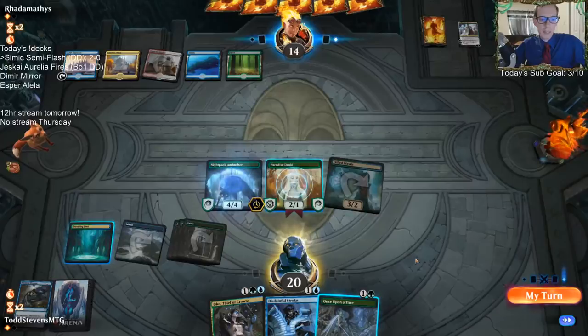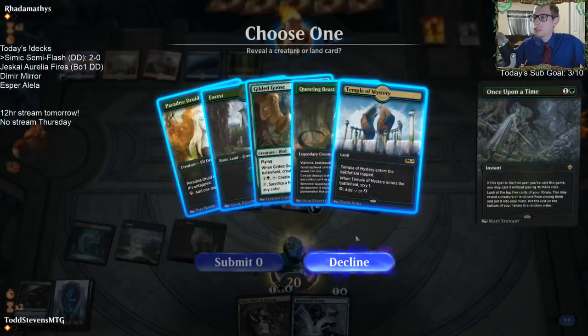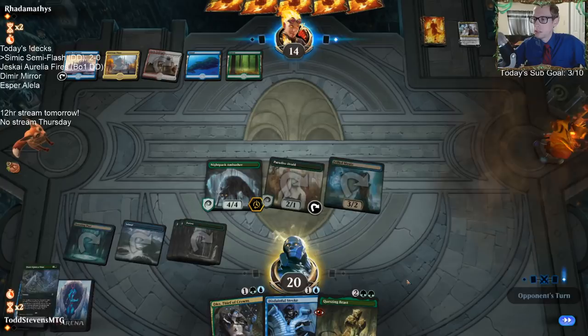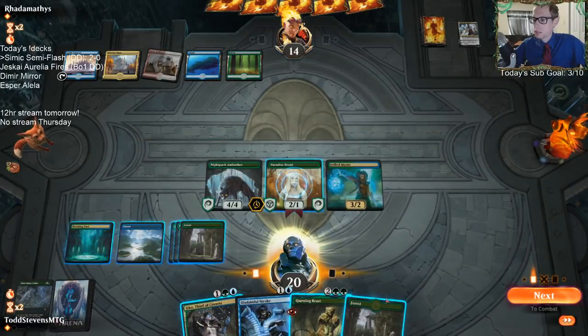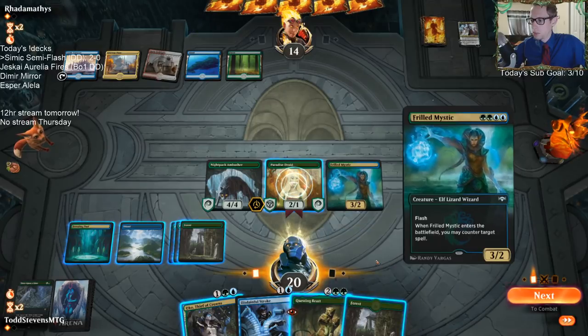So instead of best of one day Monday, you should go mono Monday. Four, eight, 10, 13. Puts them down to 1.